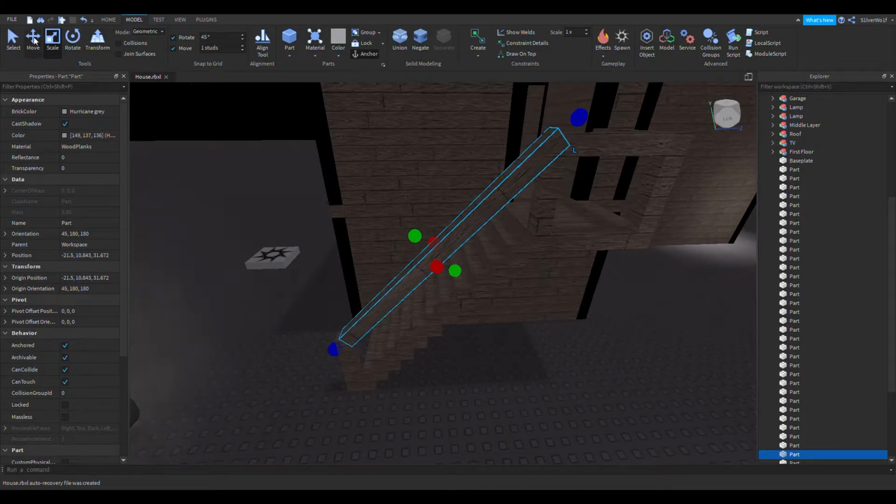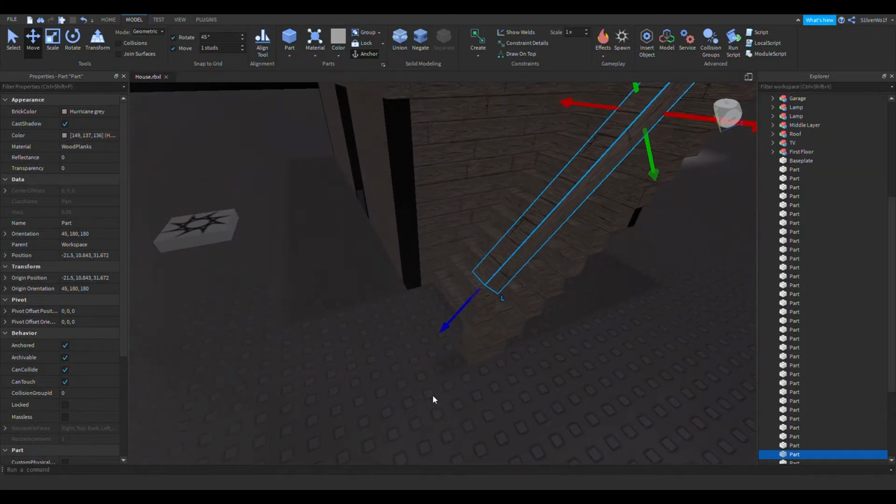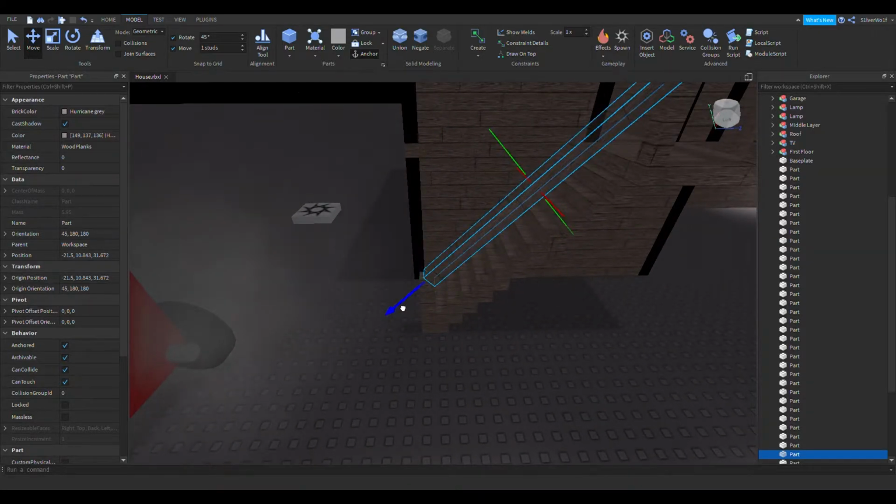I want to translate it this way. Somehow, some way, we'll figure it out. These translations are weird. I need to ask if there's a way, like alt click, to make it more smooth, because it's jumping units of one.